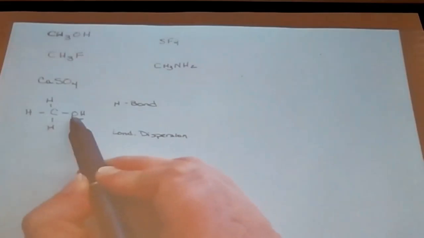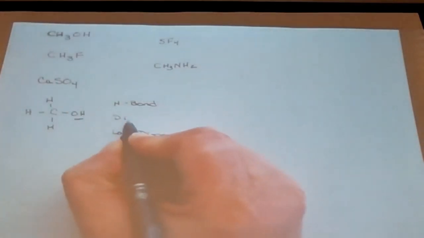Is it polar? Yes. So we have a central atom with no lone pairs, but we have different atoms. So there's an oxygen and 3 hydrogens attached. So if they're not the same atoms on there and they're not directly across from one another, then we have a mismatch that's going to create a polarity. So this is also a dipole. But if we're asked what's the dominant force, it's the strongest, which is the hydrogen bond.